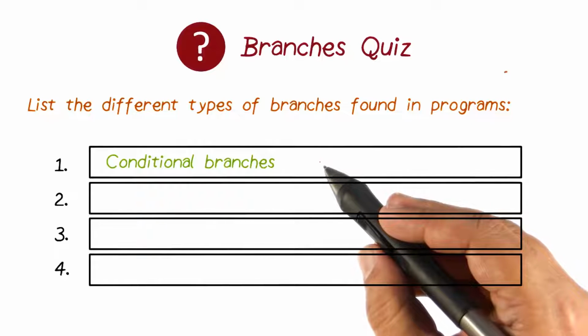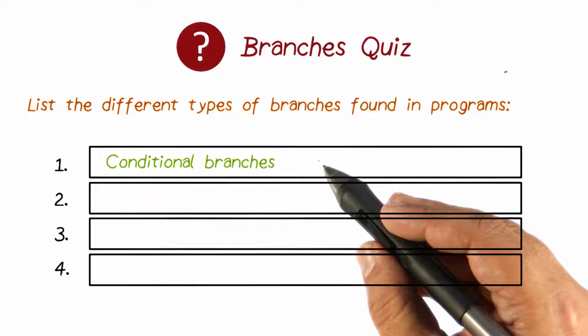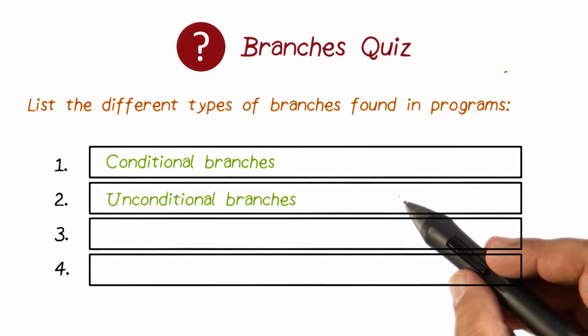So the first kind of branches that we see here are conditional branches. As you know, many programming constructs such as if then else and while loops, for loops, all these kinds of conditional constructs generate this type of branches. The control flow goes in one direction on the branch being true and goes in the other direction on the branch being false. The second type of branches are unconditional branches.